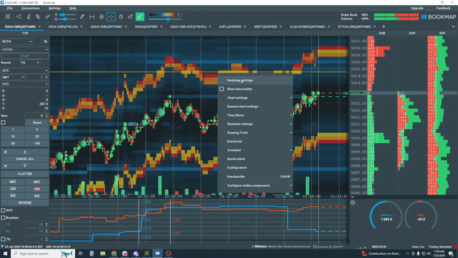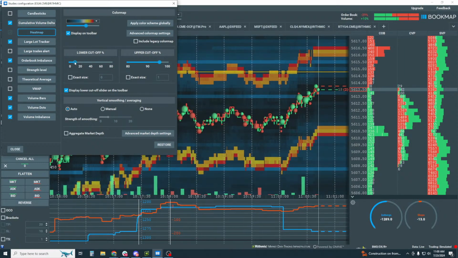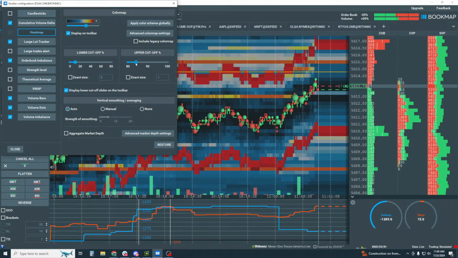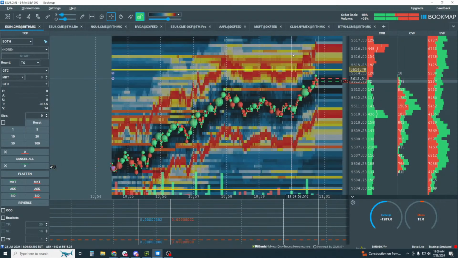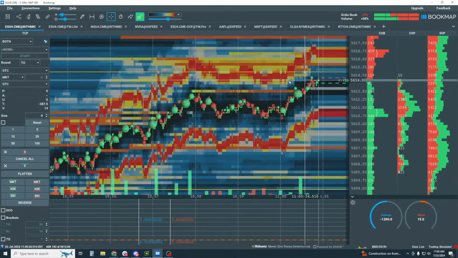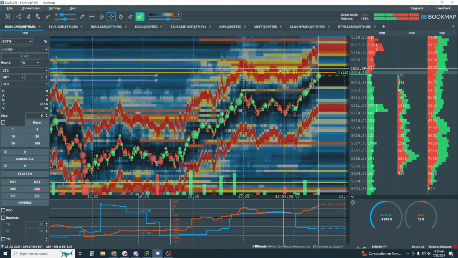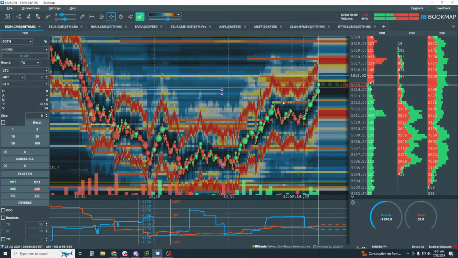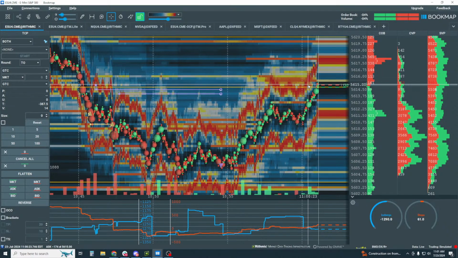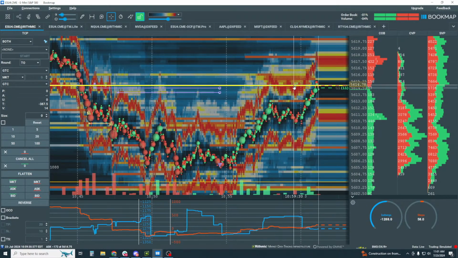Another thing in here, you won't need to do this anymore with the Trader Map Lite, but if you want to trade from the Bookmap chart, you will need to play around with the upper and lower cutoff. You cannot trade, nor can you see stops and icebergs on the Trader Map Lite. If that's of interest, then you'll need to do that. Play around with the heat map. Just right click here and go to the heat map settings, and that should do the trick.